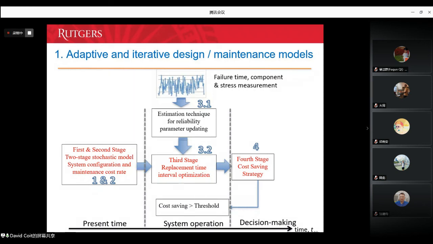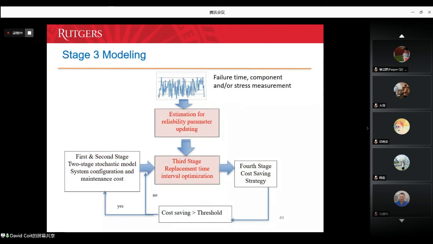Once again, I don't want to change the cost. I don't want to change the design. It'll be costly. But stage 4 says, well, what if I do change it? Will there be cost savings? And eventually, the cost savings might be big enough that I go back to 1 and 2. And this is what we call the 4-stage plan. Right now, it's mostly just an idea. So the 3rd stage, I'm updating these parameters, which allows me to change the maintenance plan. And I introduce some notation here, capital L. This is for the new scenario I'm actually observing by my fielded equipment.